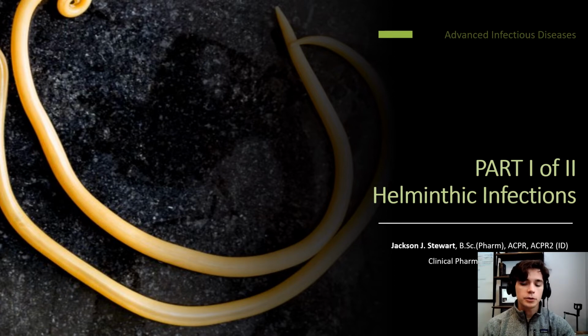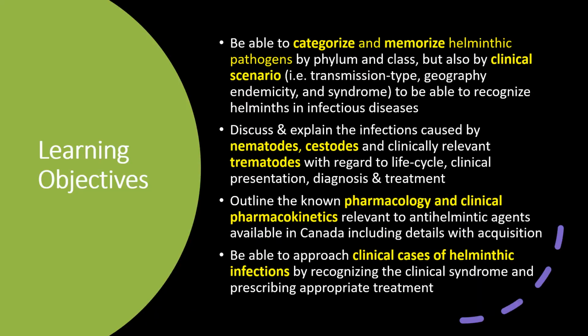We will learn how to approach the topic and choice of pharmacotherapy as thoughtfully as we can. I think the most important goal is to try to take all of the clinically relevant helminths and create a mental schema so that we can recall them when needed in clinical practice using a focused memorization strategy. We should be able to list all the clinically important helminths by biological order, but also by recognizing specific helminths by their clinical milieu, i.e. how they are transmitted or acquired and where on earth they might cause problems.